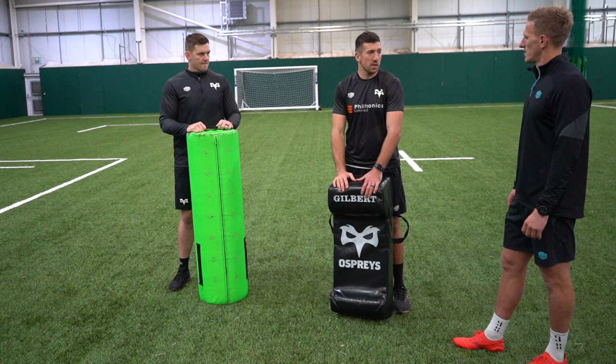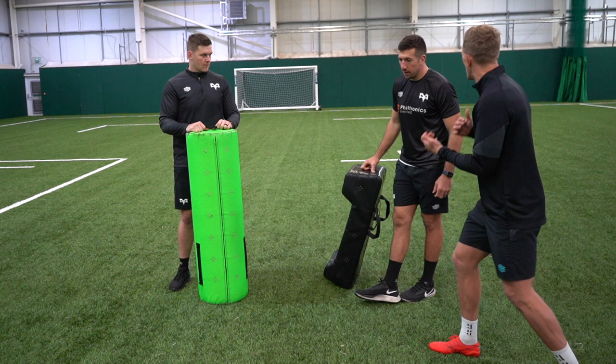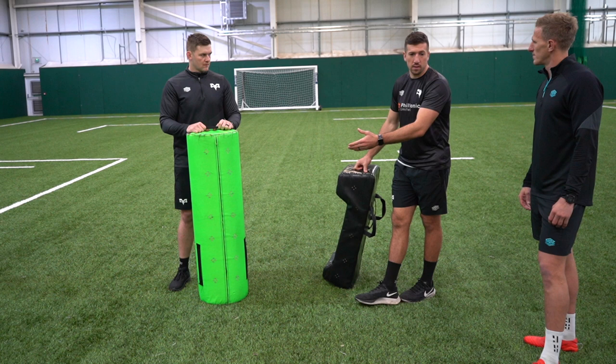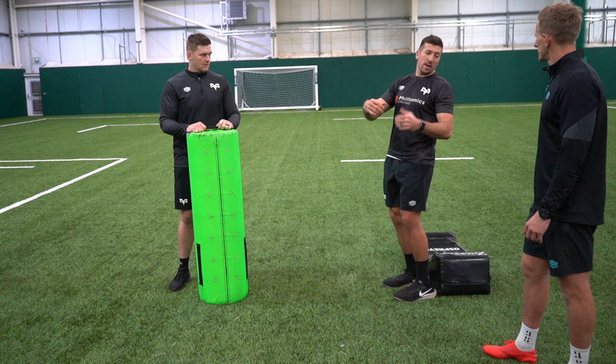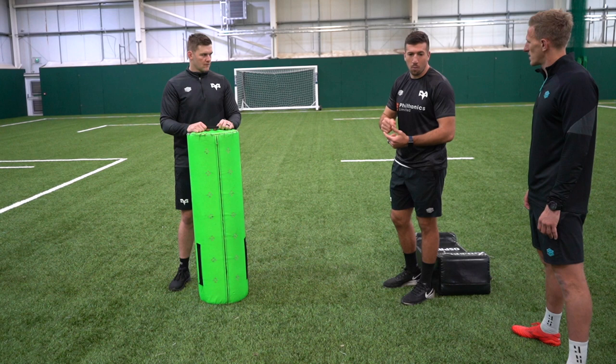So when you identify that the ball carrier is on his own, you're thinking purely about that tackle. It's about making sure you get a good tackle in first and then using your momentum to get back into the right position. If you do a poor tackle you'll always find it hard — you won't be able to get back on your feet two yards behind the game line, and it gives time for support to arrive. But if you put in a good low shot, you've got more time to bounce back up and beat the support to the ball.